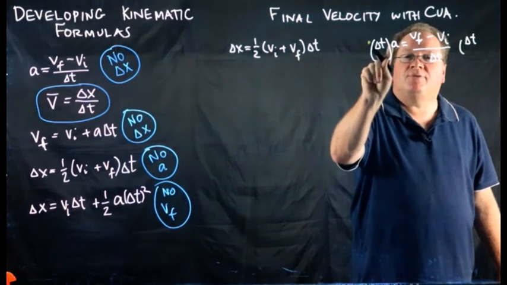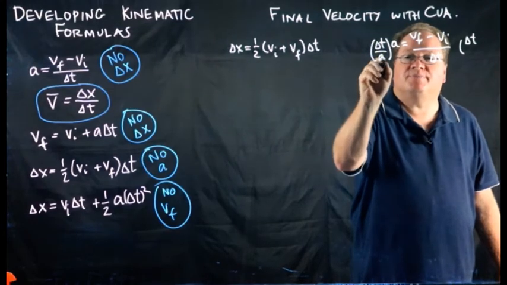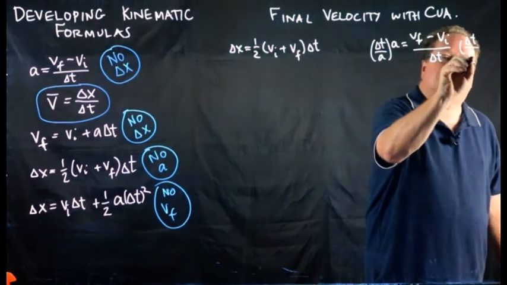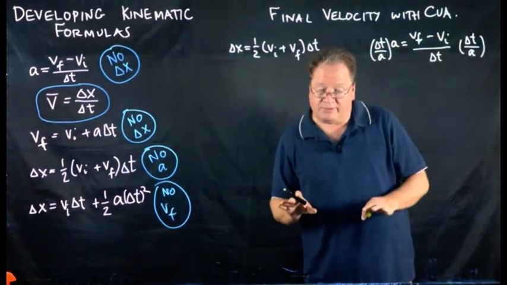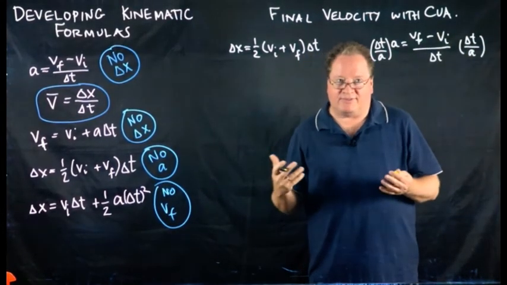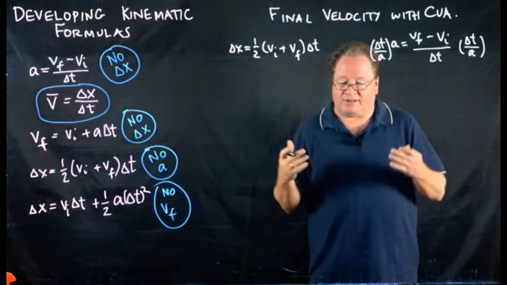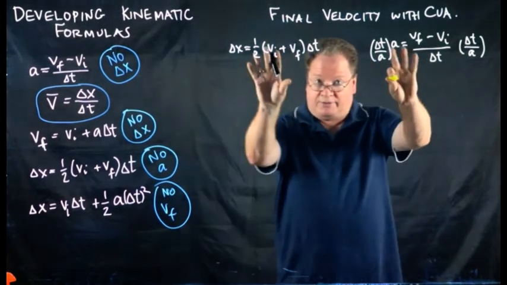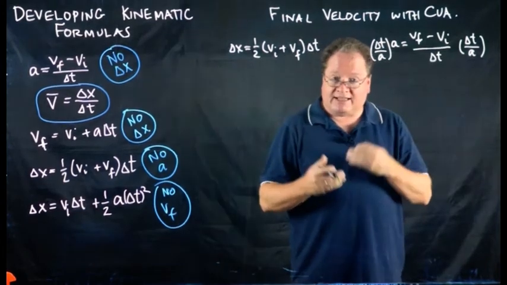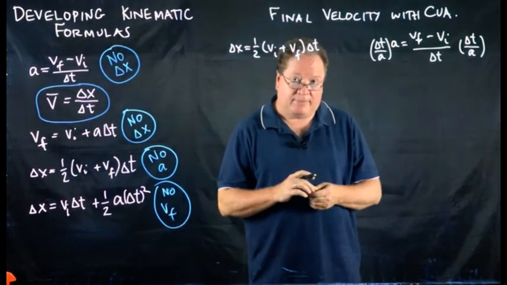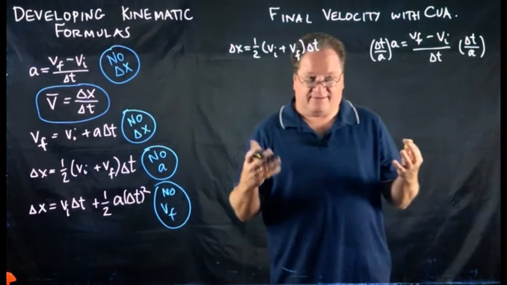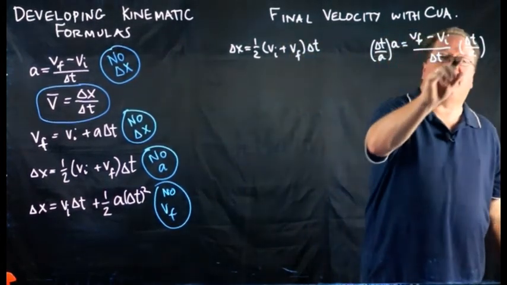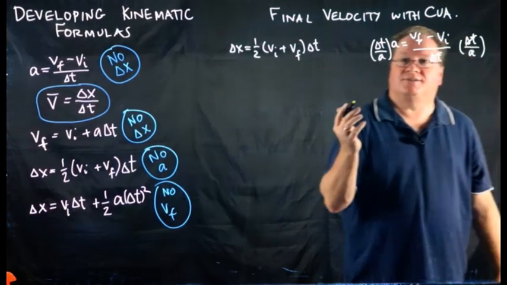So then what I would do is divide both sides by a. Again, you guys, you don't have to develop these formulas on your own. That really goes for the AP test, although there are times that you will have to take two formulas, just like we're doing here, and make that substitution on the AP exam. It's not uncommon to see a question where you have to do that, so this is kind of practice for that. Well, if I look to see what I have here, the delta t cancels on that side.